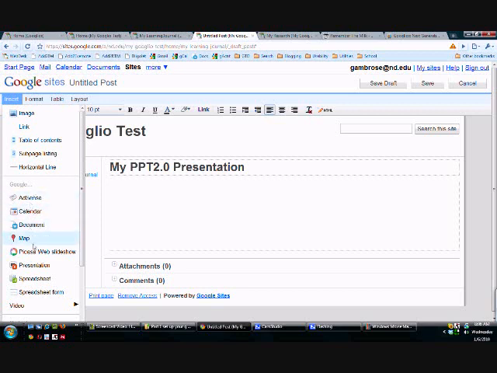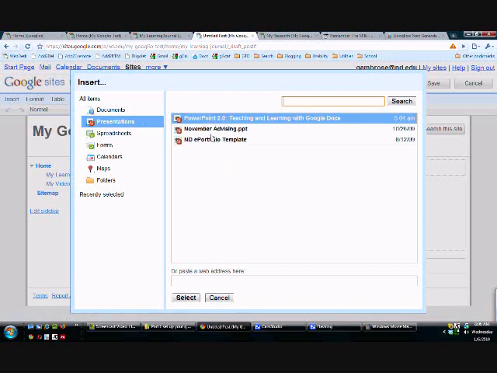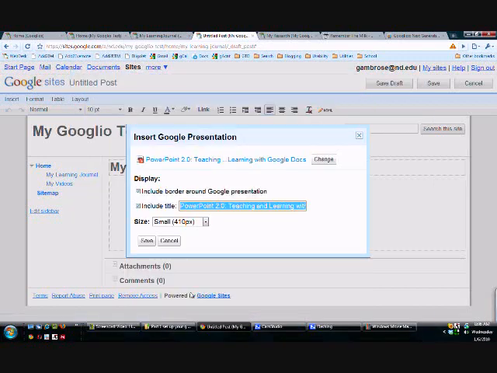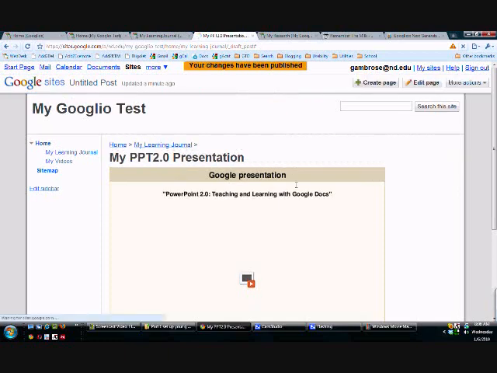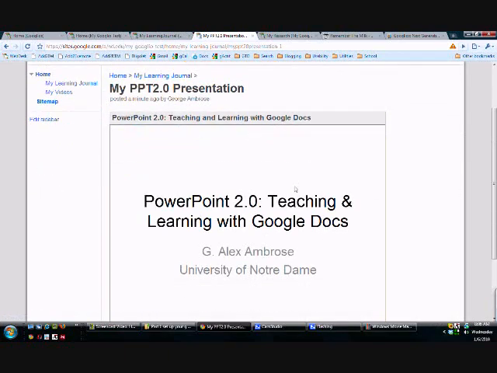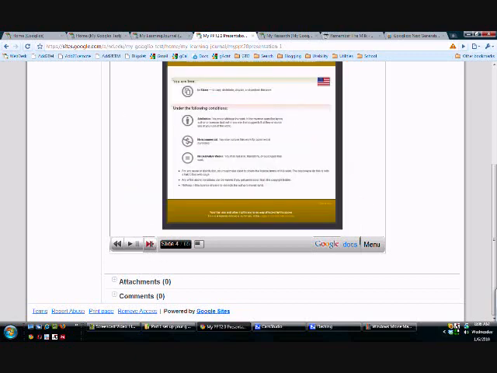Now Google Docs has Microsoft Word, presentation, and spreadsheets. So I'm going to embed a presentation that I made in PowerPoint and I uploaded to Google Docs. And you can edit in Google Docs, but it's in my Google Docs, and I'm going to adjust the savings here and hit save. And here's a presentation. It's like SlideShare, but no audio on this.